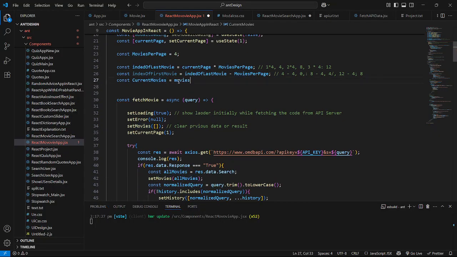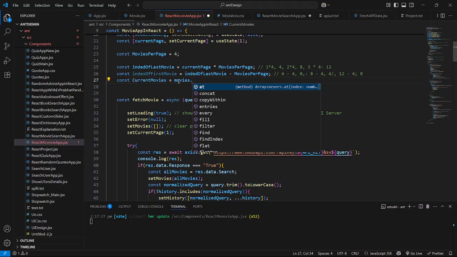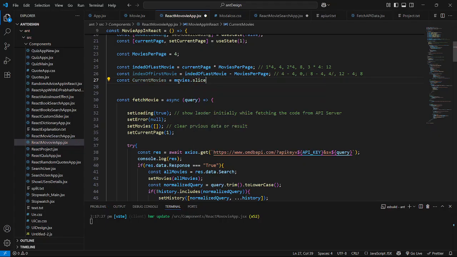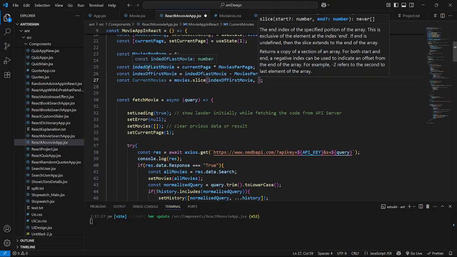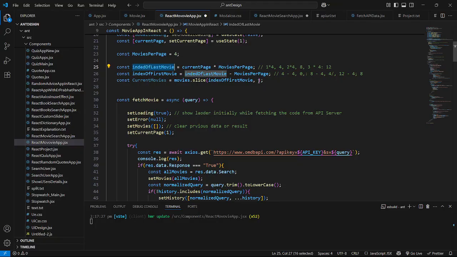So we will just say dot slice, and now we will pass the first index, movie of first index is this, copy this from here and just paste it here, comma, and movie index of last movie. Just paste it here, this is it.